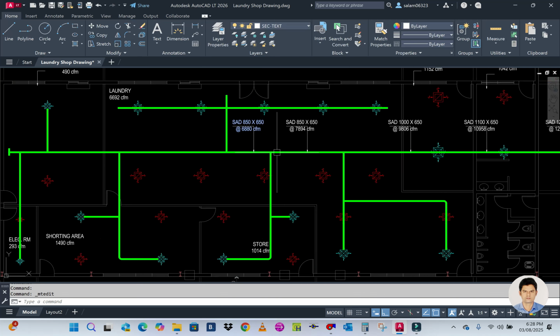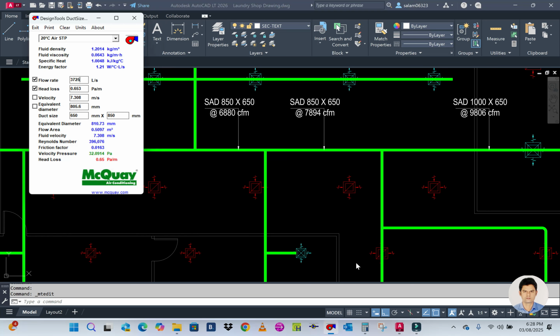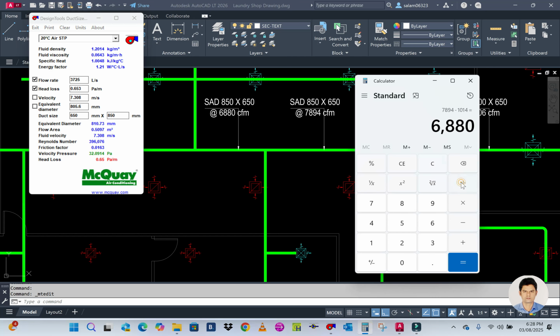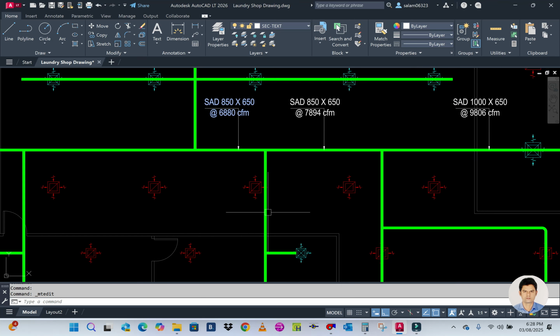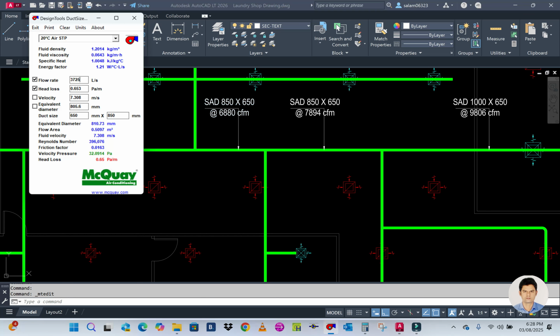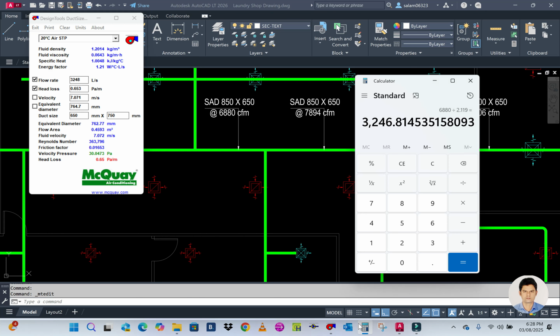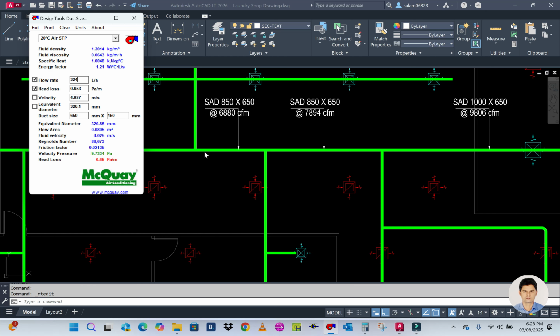How much will it be in liters per second? Divide by 2.119. It will be 3247 liters per second. Open your duct sizer here, 3247 liters per second.